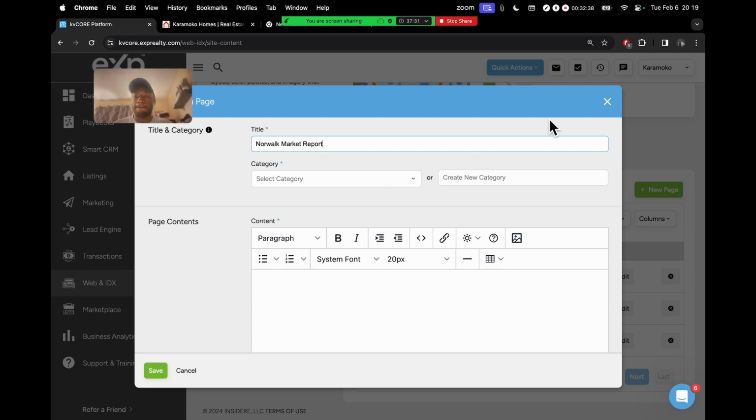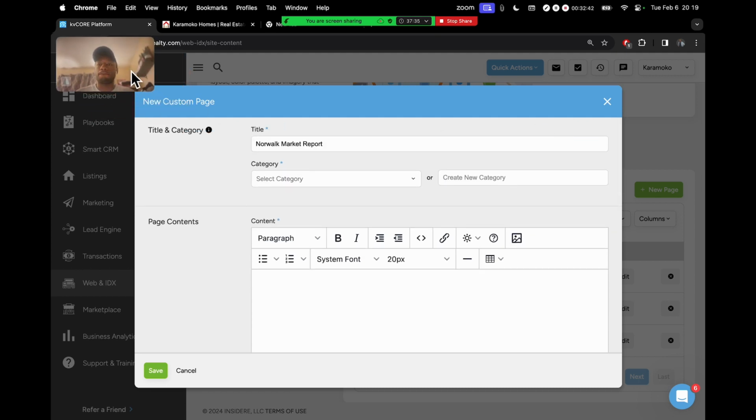Once we have Norwalk Market Report as the title, we are going to either create a new category if we've never done this before. So for you, under where it says create new category, you'll get two boxes right under the title: either select category or create new category.